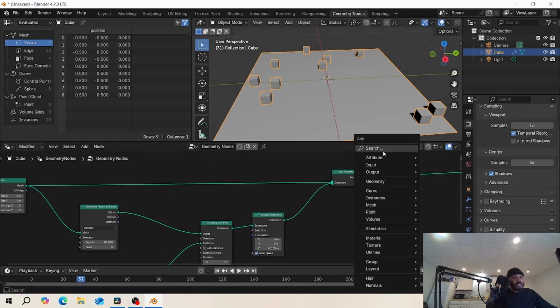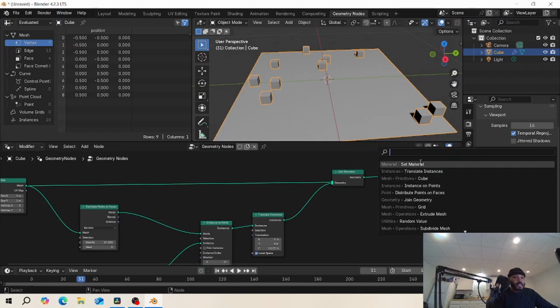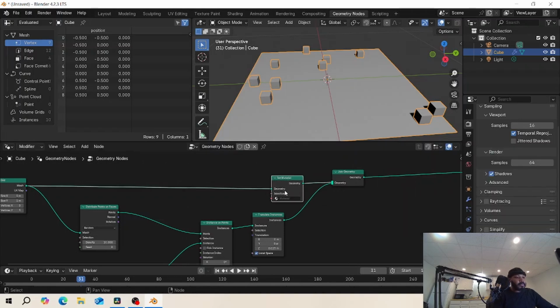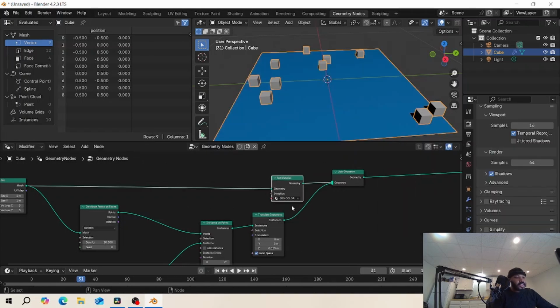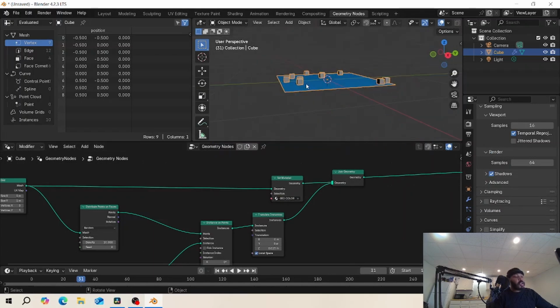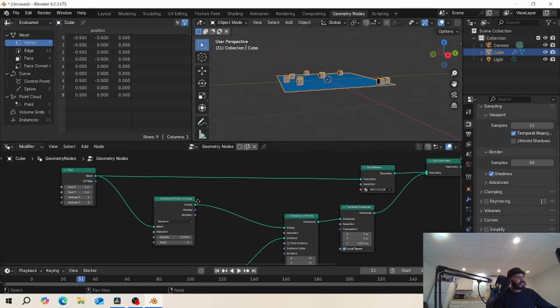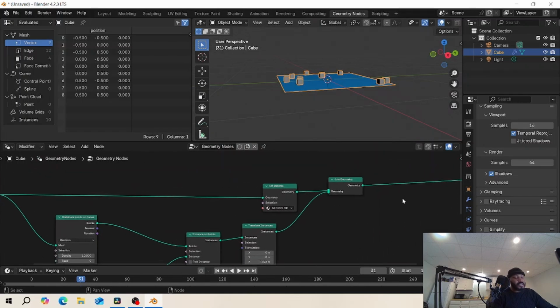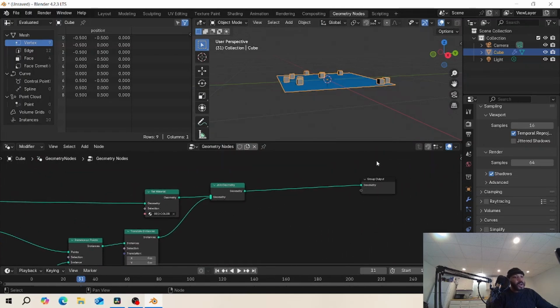Shift A, right? Set material. And I'll put it here. Remember, add geo color, and it'll become blue. Why is it blue? Because the grid is going directly into the join geometry, which is going to the group output, okay? All right?